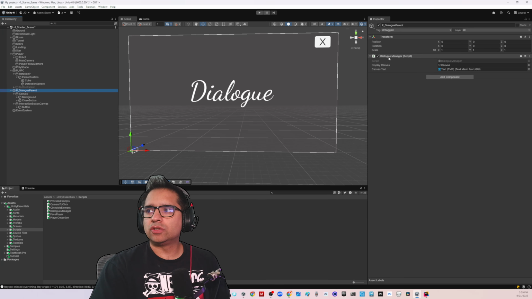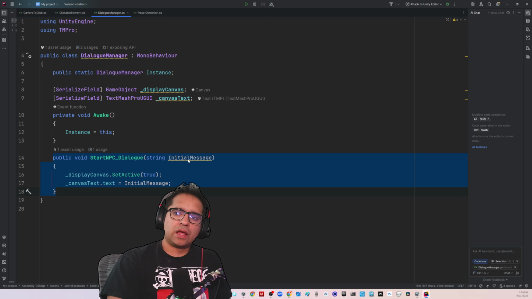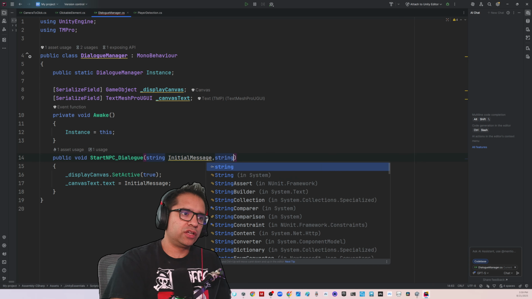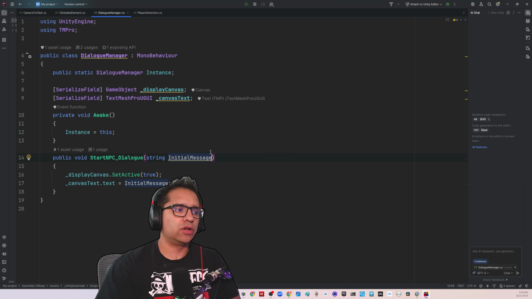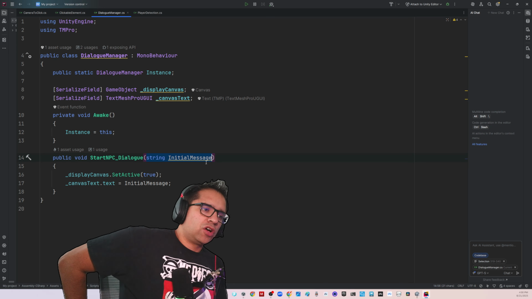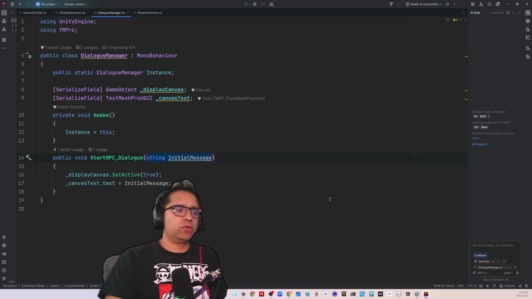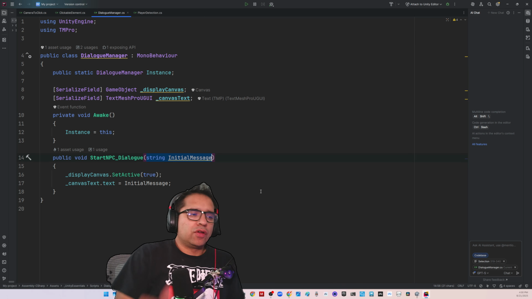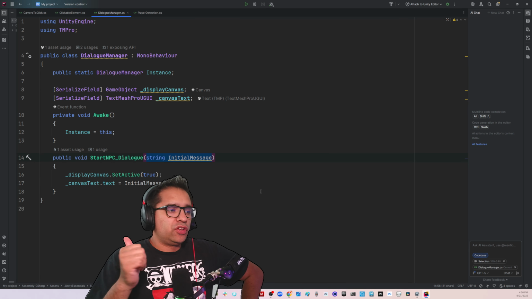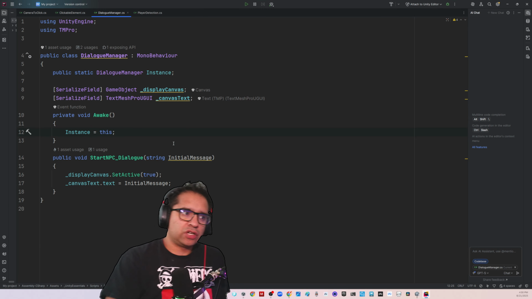And you have to make sure, in order for the function to be there, it has to have this. If I added another string in here, it would not show up. So just FYI, it only takes one argument at a time. If you wanted to pass along more messages or more parameters, you'd have to find another way to do that with other events. I have other videos on the Marble Snap channel where I show you how to do those kinds of events, but this one is trying to keep it simple.